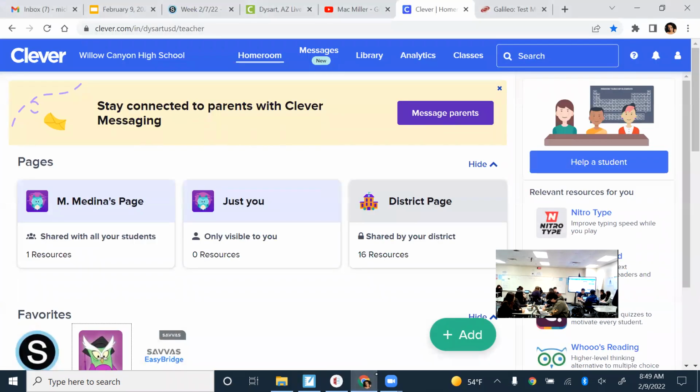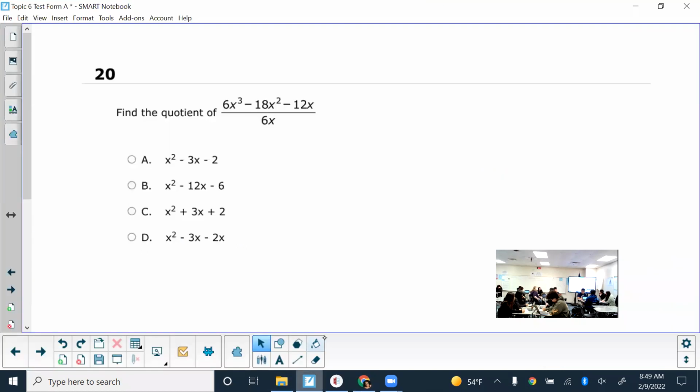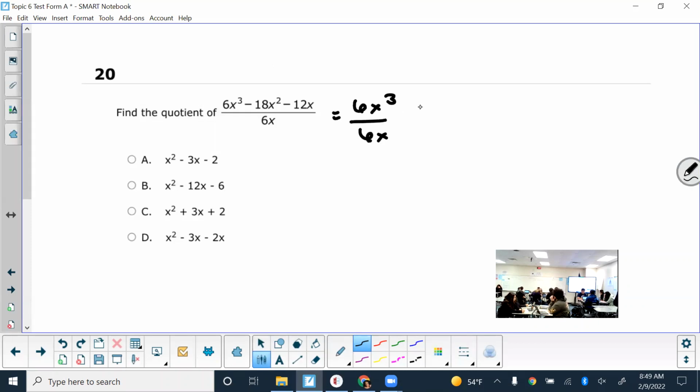I know that can be helpful. It could be just making sure that you do each term on top divided by the term on the bottom, and make sure that you keep each sign that's in front of each term. If you break it up into smaller fractions, it will look something like this.